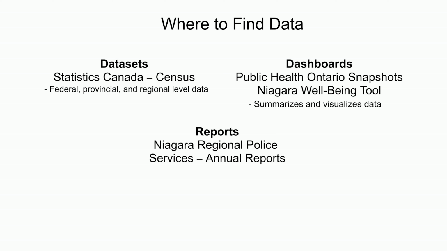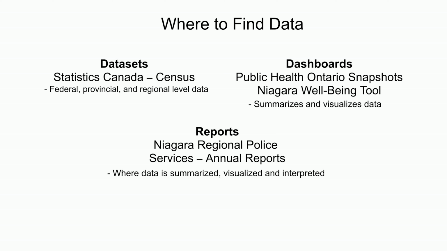These tools may not always be user-friendly, so it is important to access the user guides and data notes. I have the Public Health Ontario snapshots here, where you can select an area of interest and investigate different indicators at both the provincial and regional level. Finally, I have listed here reports where data is summarized, visualized, and interpreted. This can be helpful when looking and writing the narrative when building your application.